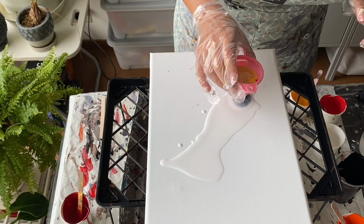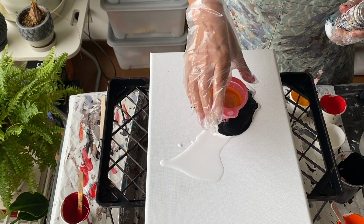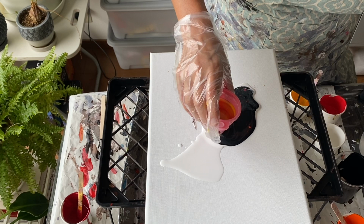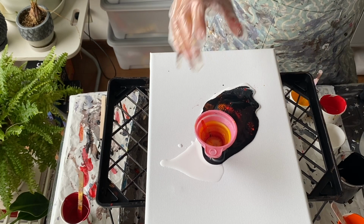Now, as I begin releasing the paint from the funnel, you'll notice that the video is quite choppy. And what it is, as you can see my hand there, I have my torch. So I was torching every single time I moved the funnel, and I didn't think you'd want to watch that whole process. But I was doing that anyway to see if any cells would come up. Like there, just now, that's a good example.